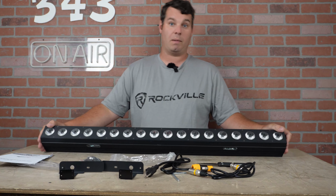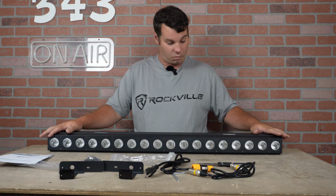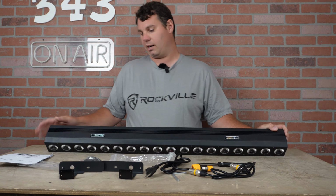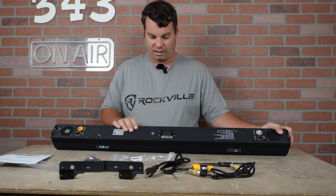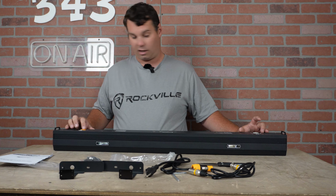Now these are pretty warm. It is 110 to 115 degrees outside, so this is actually pretty warm metal. As you can see, we've got spots here and here, so you can actually stack bars on top of each other, which we're going to demonstrate. On the back, you've got a touchscreen LCD. You've got the Shehds logo. You've got your power con out and in here, out.